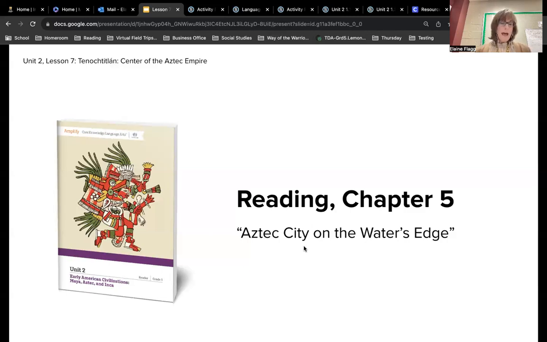Tenochtitlan was the capital of the Aztec Empire in the 1300s and 1400s. This empire existed more than 500 years after the Maya abandoned their great inland city-states. The ancestors of the people now known as the Aztec migrated from the north. By 1325 CE, they had settled in the Valley of Mexico.